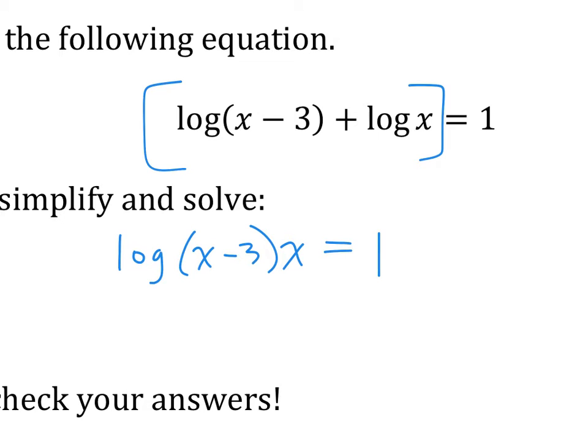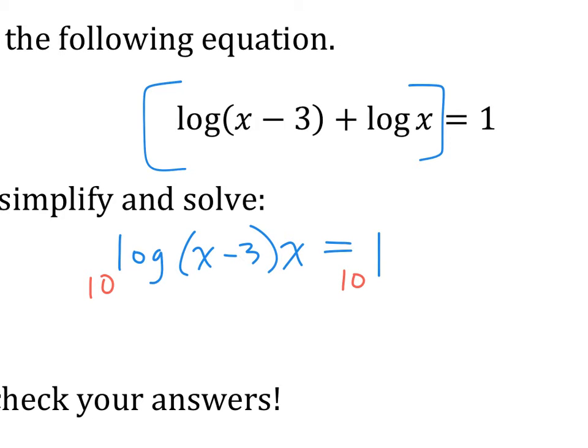To think about that question, you look at the base of this log. So what is the base? 10. So in order to get rid of this log, we have to apply something that has a base 10. So we are going to raise both sides by 10. Raising both sides means now everything that was in the equation is now the exponent. I moved everything up with 10 as the base.